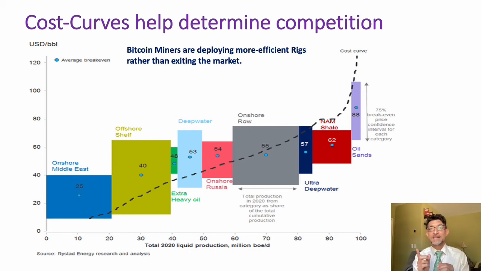I would suspect that the cost curve for mining is similar to what you see here. And why do I say that? It's because we have a shift towards renewable mining. And when you have that shift, that means you have new rigs that are very expensive because they're renewables, right? And renewables, as you know, are always more expensive than the traditional way of mining Bitcoin.